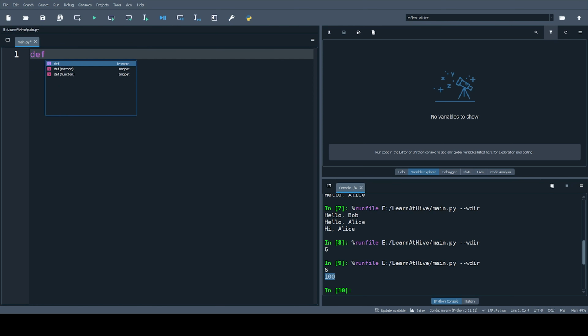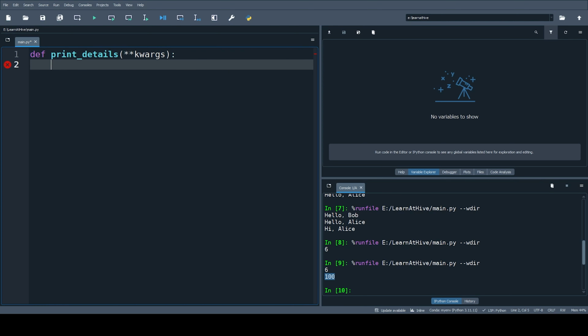Define another def print_details with 2 stars this time, **kwargs, and write for key, value.